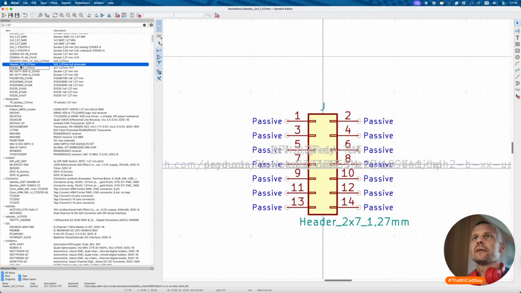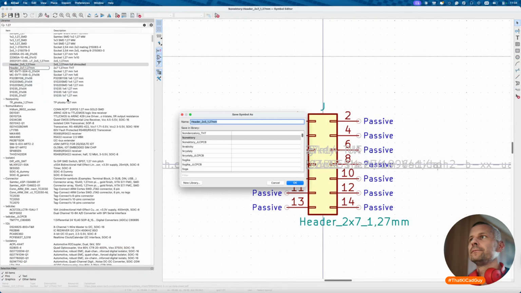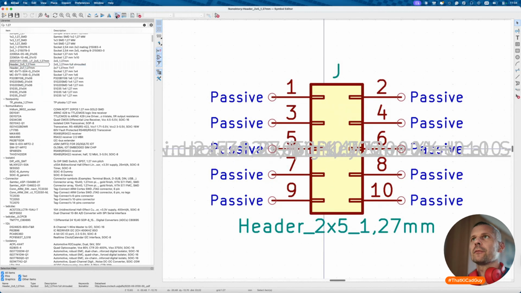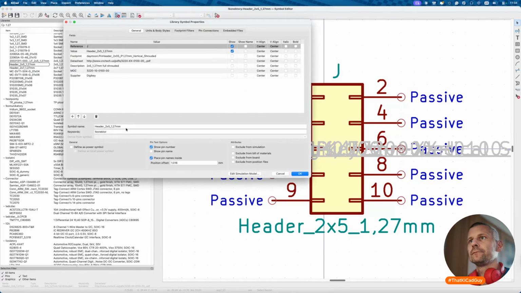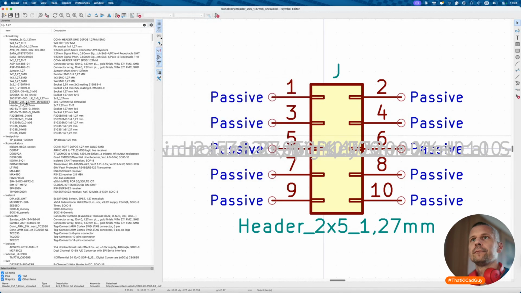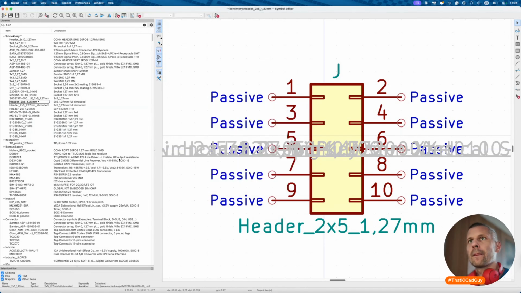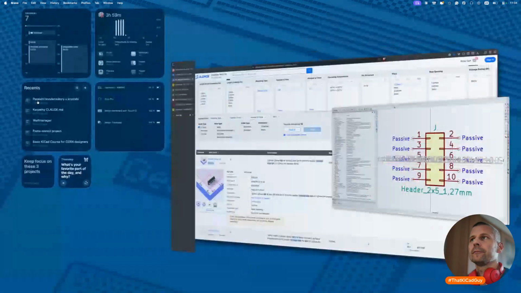So this one. No, this one must be renamed to shrouded. And the new one will be without it. Fine.